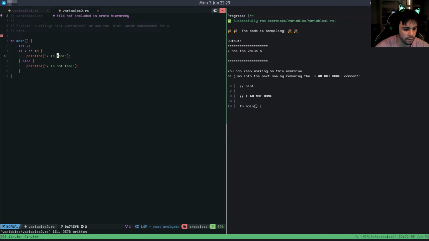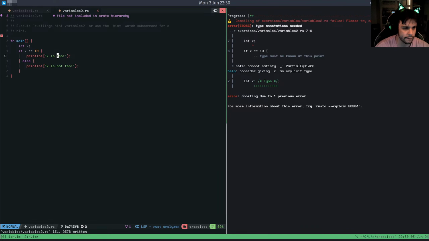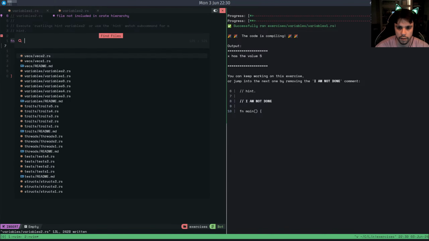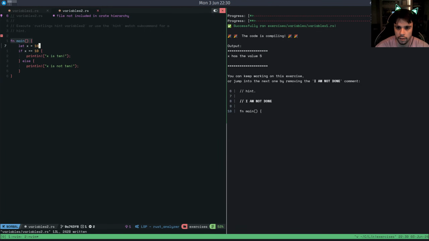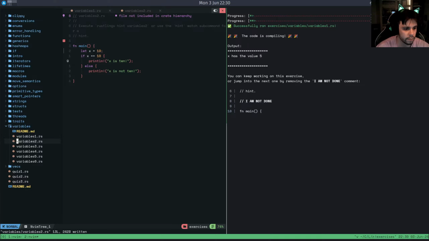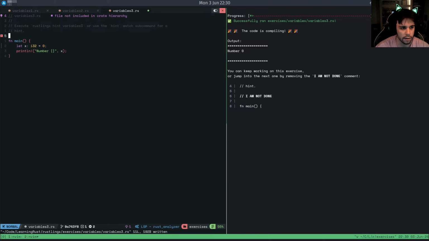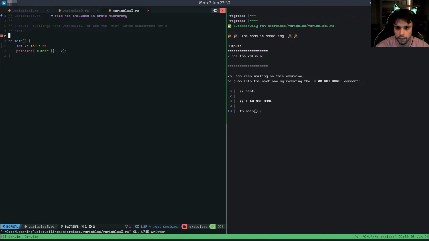Actually, okay, so it needs a type. Do I need to put it 10? Variables 1. Execute rustlings hint. Not sure what you want, to be fair. Variables 3. You need to be initialized. There.